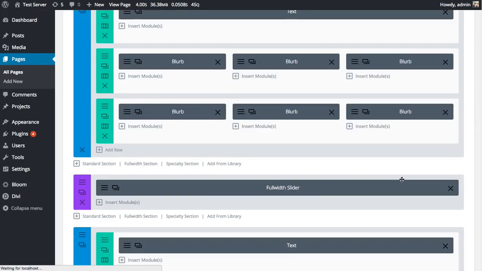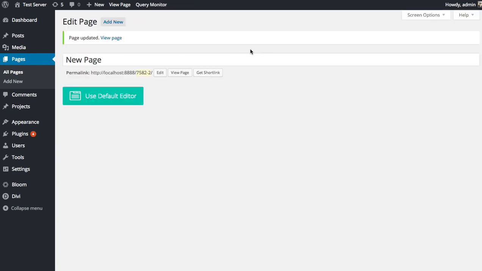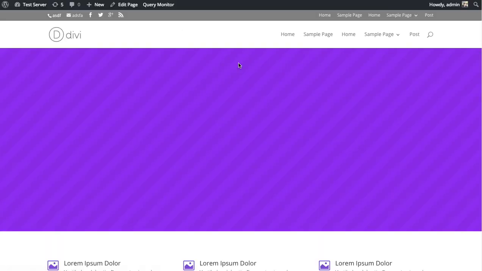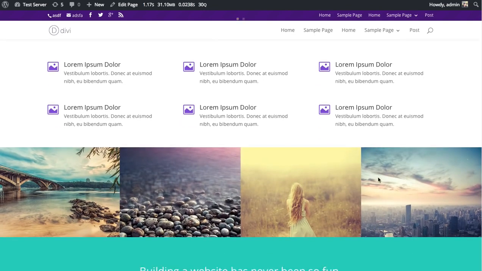and update. So in this example, I've taken this row and completely transformed it into a row that looks way different and has a very different type of use. As you can see here, all the images become full width. I remove the gutters. And so this is a particular type of row that is really quite useful in this particular situation where I'm adding images to each column. And so instead of having to do that every time I want to create this new look, I can just save this row to the library, and then anytime I want to make a full width kind of image gallery like this, I can just load it in and save myself a lot of time.